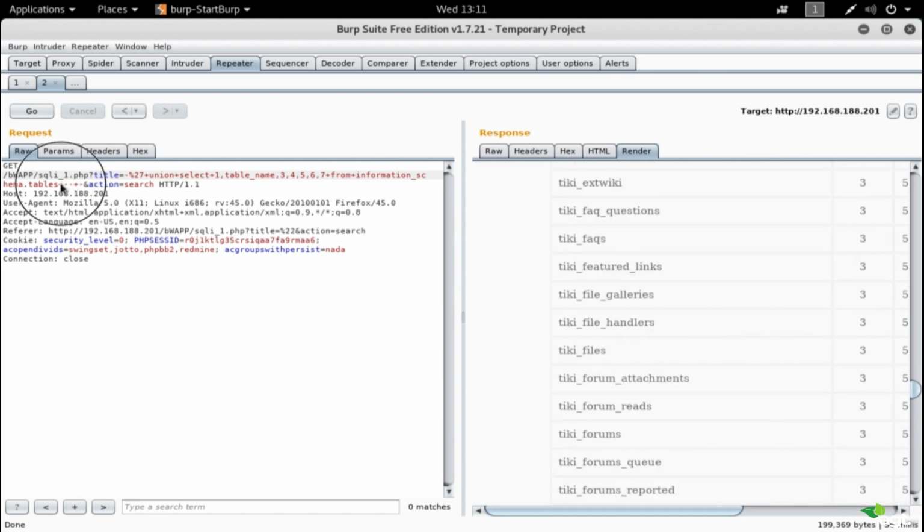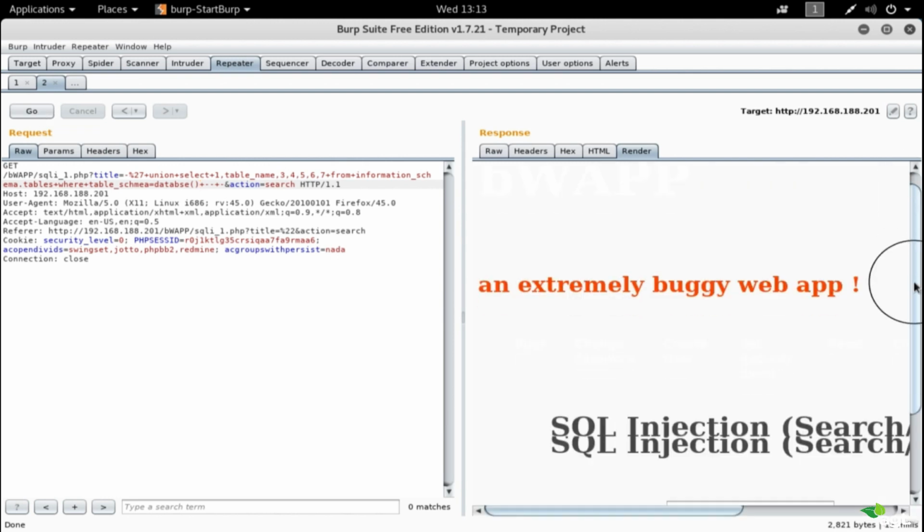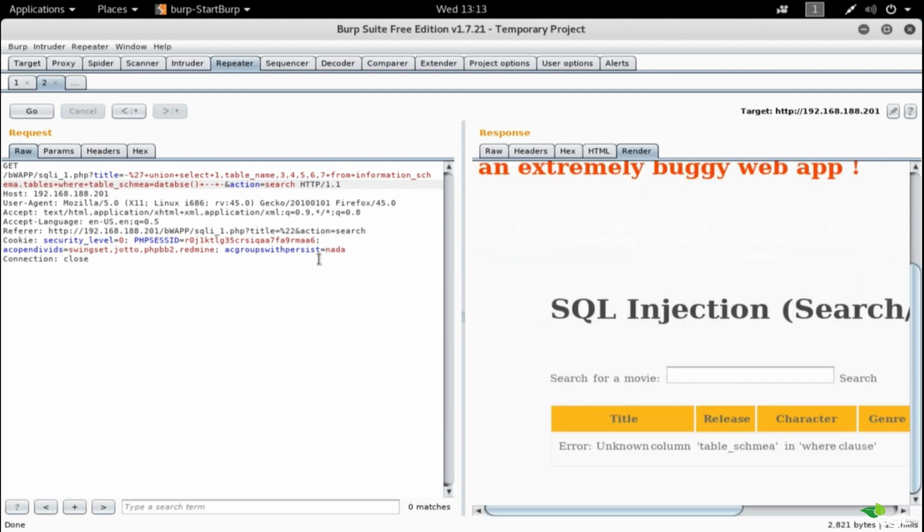So we need to narrow this down to only our database, which can be done by doing WHERE table_schema equals database, which is our database name. Go. I misspelled that.